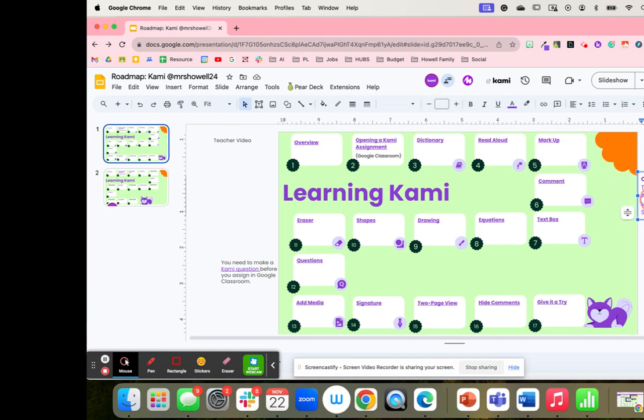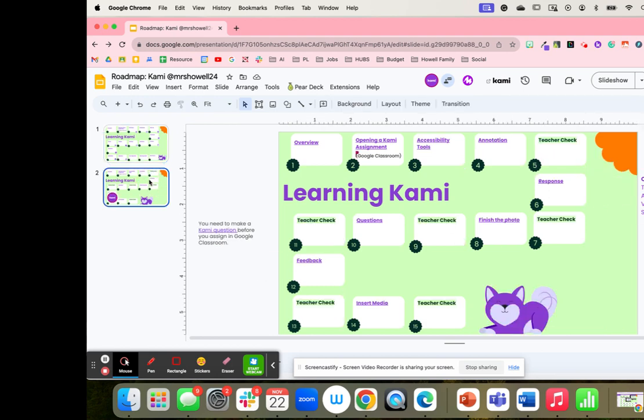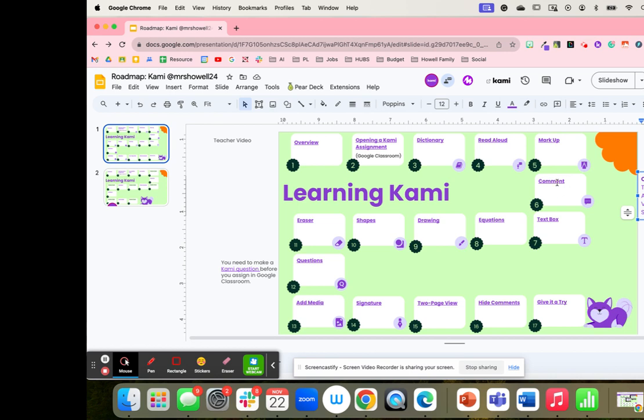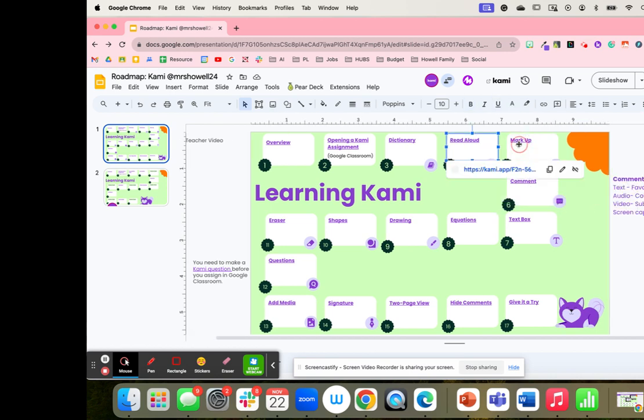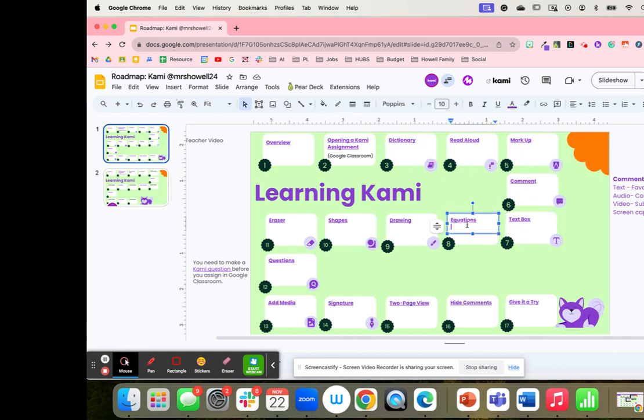There are some comments over here on the side. So you'll notice that this says, for this activity, just so you know, in the video they have to do action steps. So for each of these different activities, they are having to do some type of activity to show that they know. So again, if you want to add teacher steps in here, feel free.